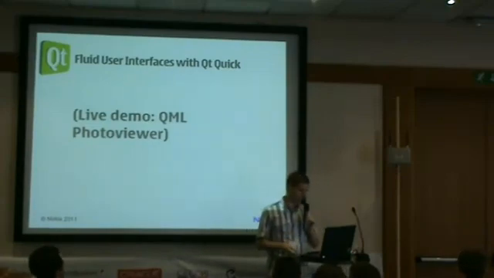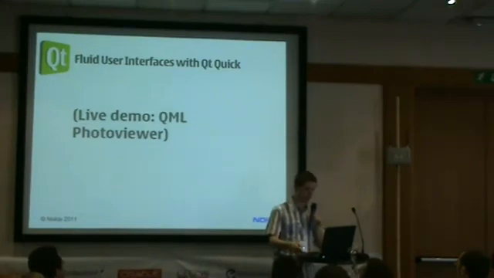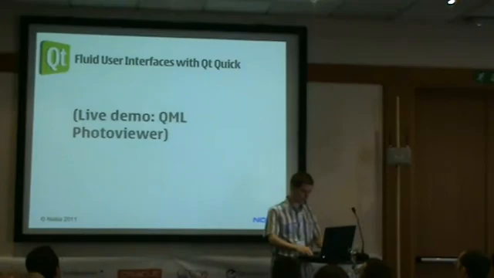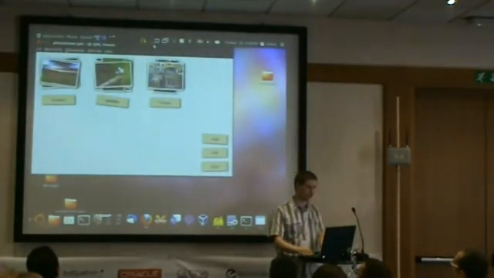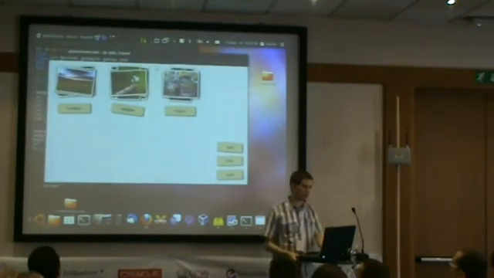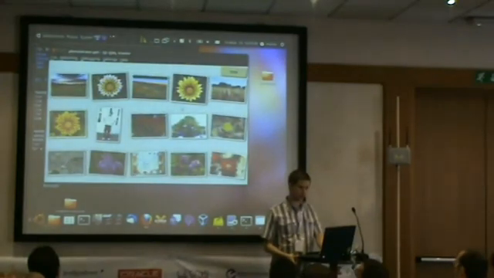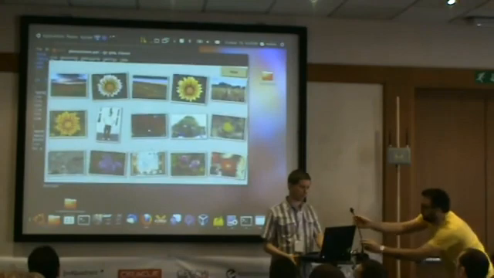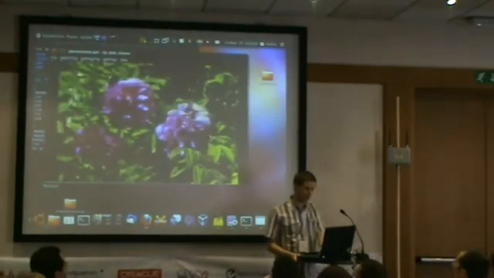So I'll show a little live demo of an early demo program of QML, which is a simple Flickr viewer. So it's here. It just takes a few Flickr tags and shows them in a gallery-like fashion, and it's really fluid and makes for easy interaction.